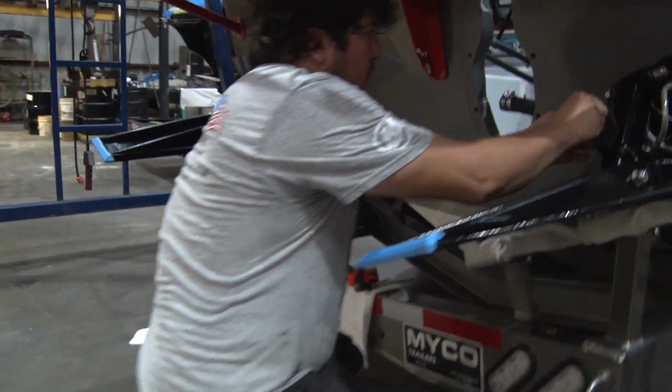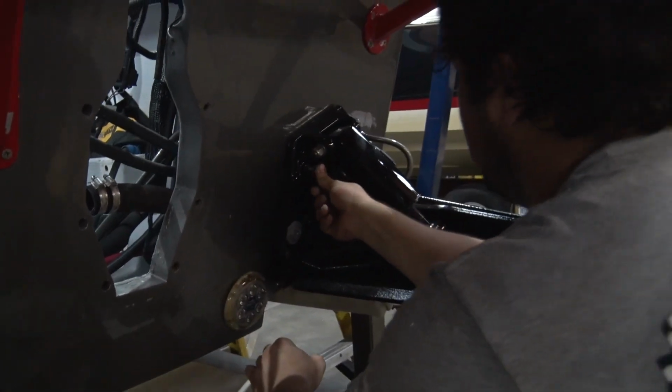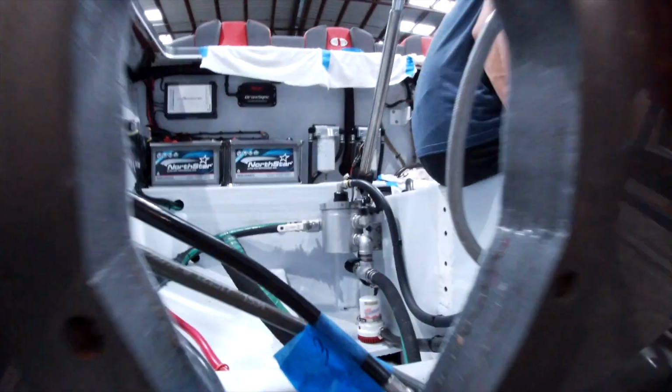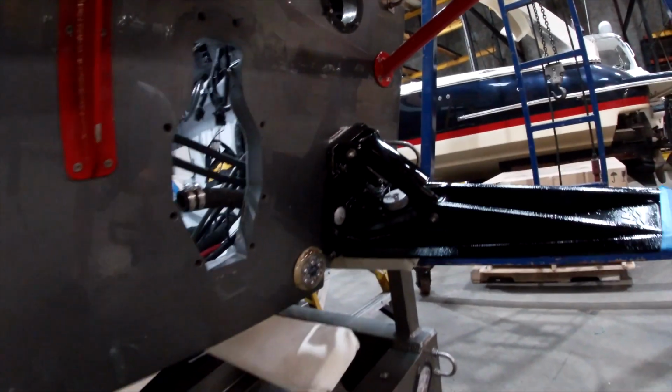So you guys who like to do it yourself and are good with a wrench, you might enjoy this segment. Let's just have some fun watching Yavuz and Aaron work together as a team to finalize the installation of these tabs, as well as get the engine room ready for those Mercury Racing 565s.